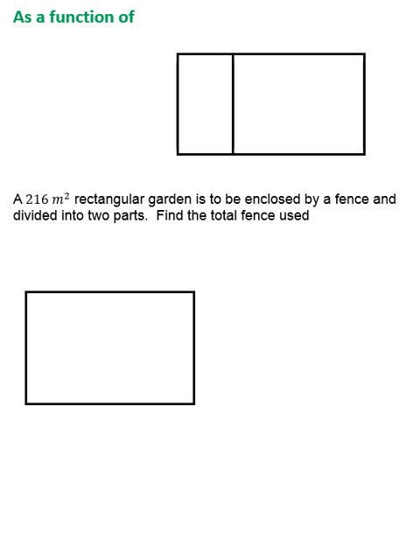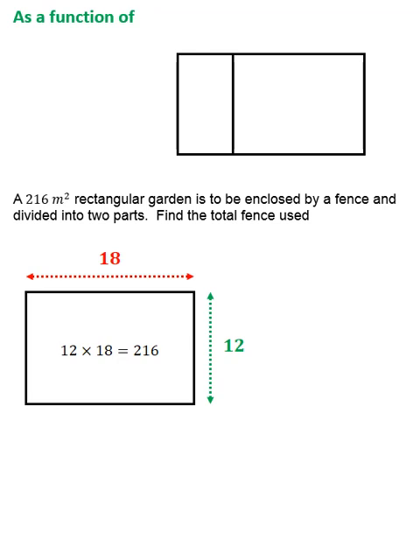What if I were to make this garden with a length of 12 meters? I'm not saying that that's the answer to this problem, I just want to ponder this question. Well, if the area of the garden has to be 216 square meters, then I can figure out what the width has to be. In other words, 12 times something has to equal 216. Well, a little math will show that 12 times 18 is 216, which leads me to conclude that the width would have to be 18 meters.